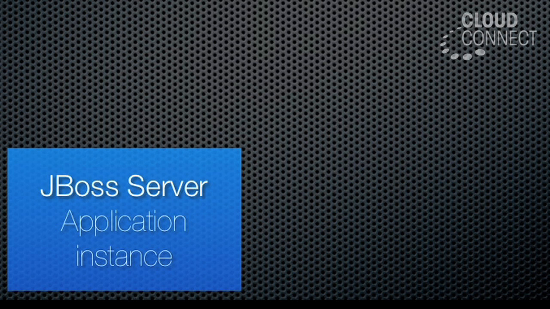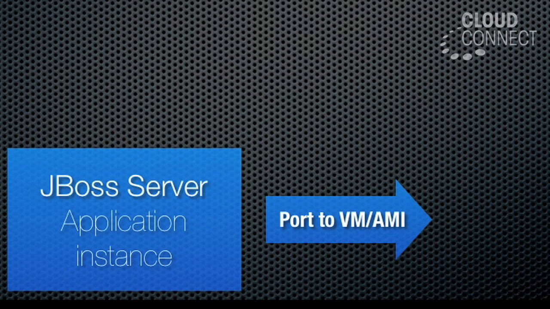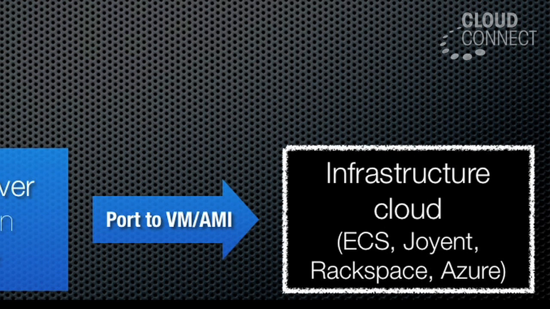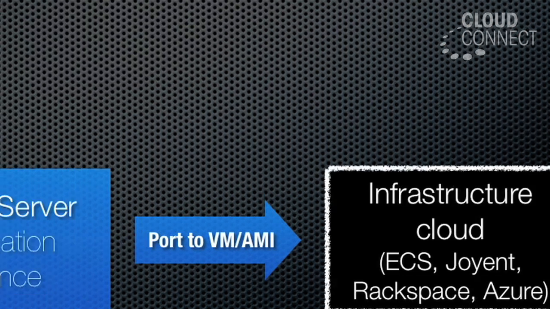When you want to move into the cloud, what you want to move there affects what kind of cloud it is. Consider, for example, that you're taking an application instance. You have a JBoss server, and you're going to take that application and port it to some kind of virtual machine or an Amazon machine image or something like that. Then you're using what we call an infrastructure cloud or infrastructure as a service. Specifically, if I'm copying a machine, then I'm using infrastructure as a service.